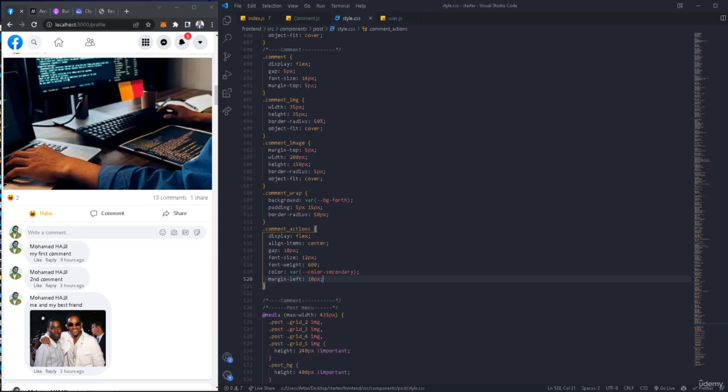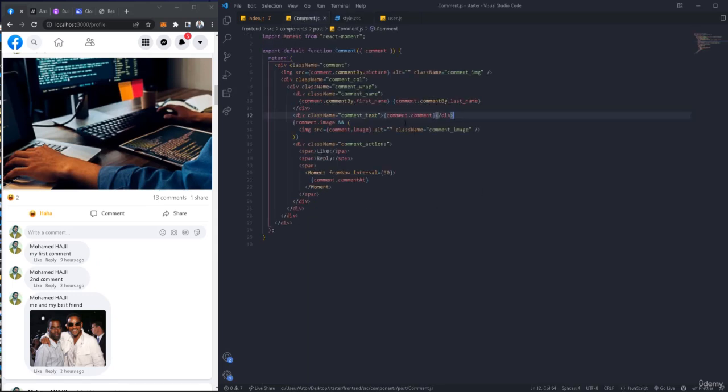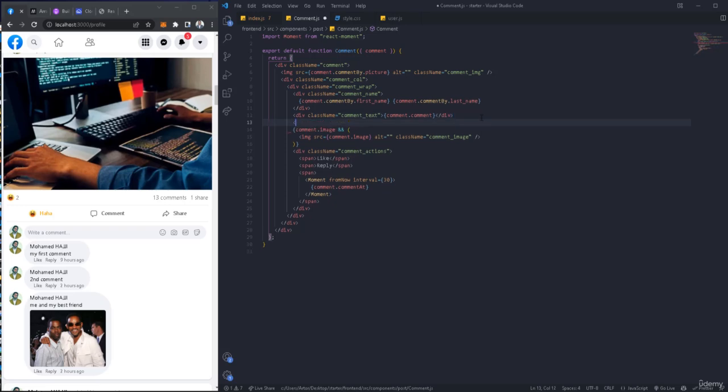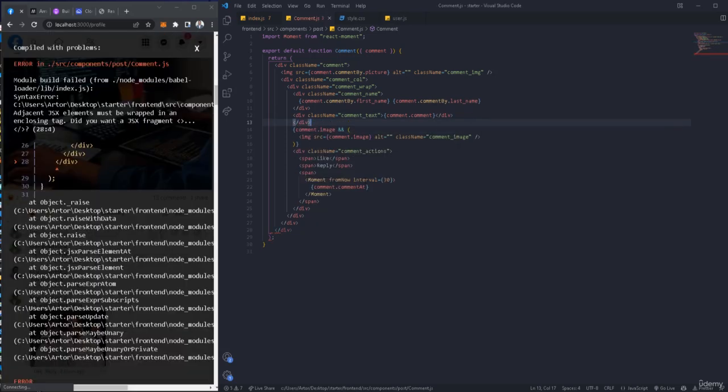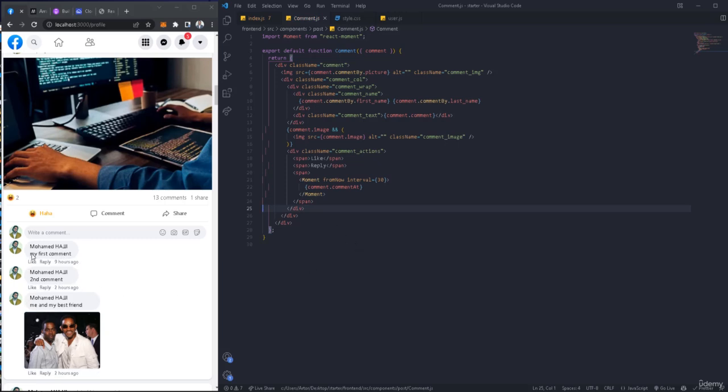So we need to go back to the comment, and then after the comment text, for the wrap I want to close it right after that. Okay, I don't want to get everything, so we have it right here somewhere. Let me remove one, and as you see now everything is fine. Also, we get the order that I don't want. The new one should be right here. Okay, so this is the new one, it should be right here. Actually, it's not going to be there because we have more, we just slice right there.